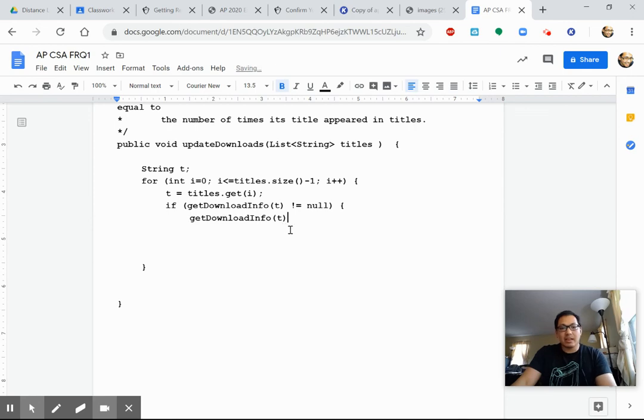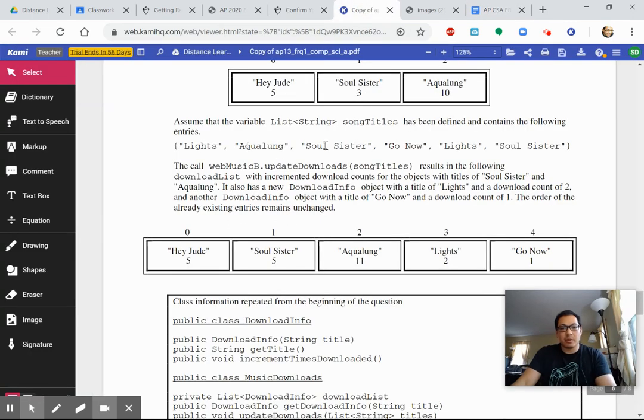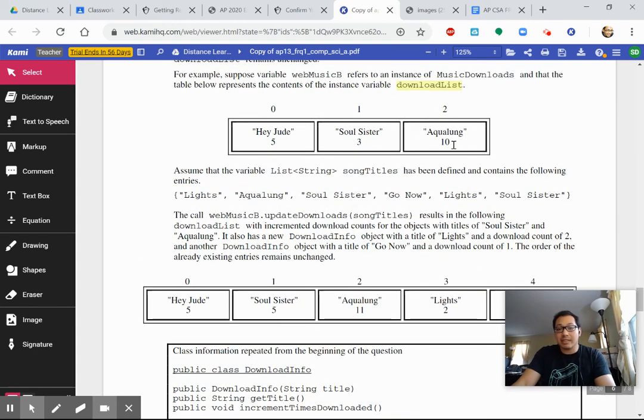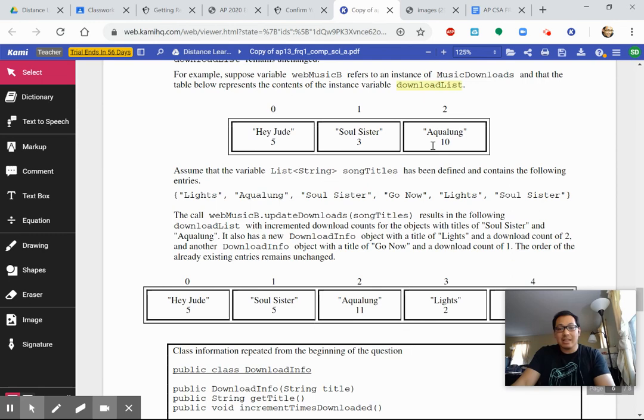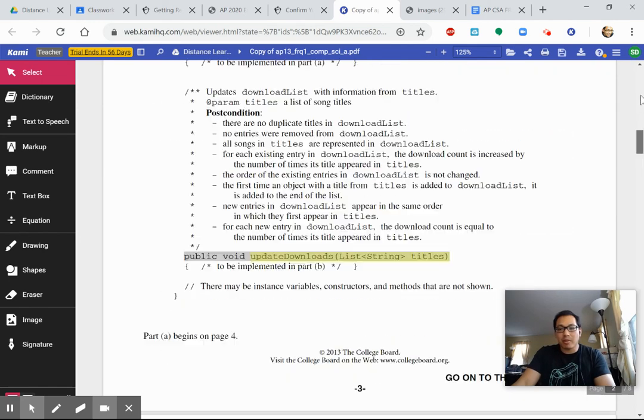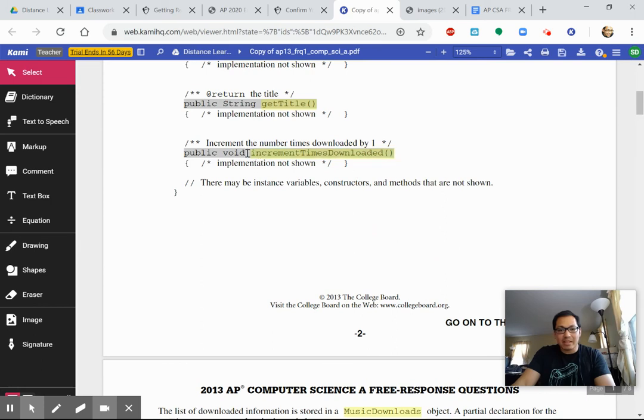And I'm going to take that object, which is like, for example, Aqualung, right? If the title was Aqualung, get download info is going to return a reference to this object in our download list. So get download info t is returning this object, and I want to call that object's, I'm never going to remember it, increment times downloaded.